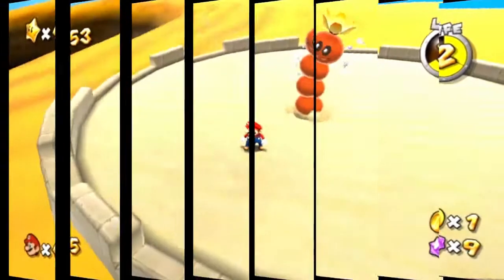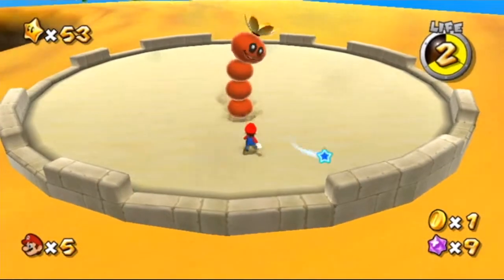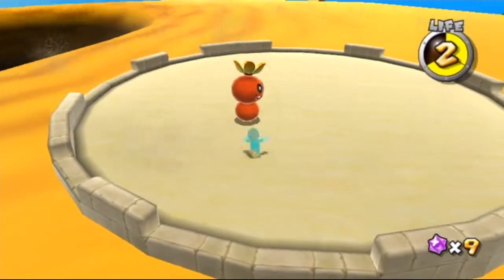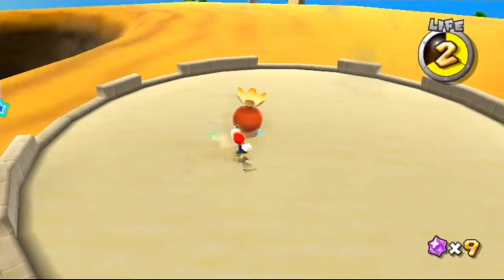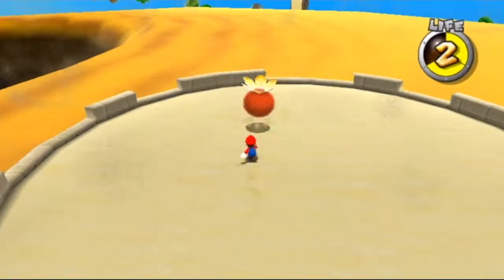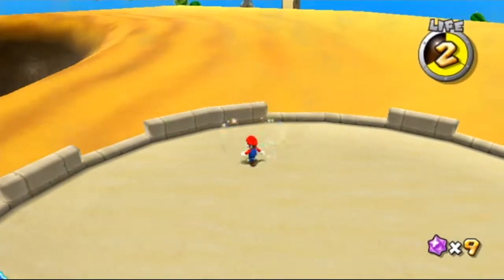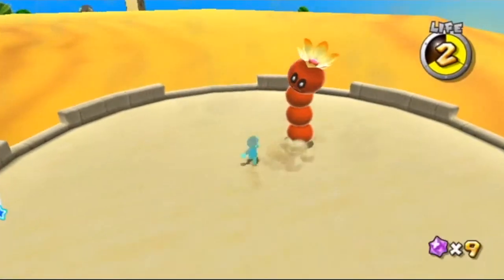Hold on. Okay, sorry. The cursor was wrong again. I had a second player connected to my Wii again. I don't want that because it looks unprofessional. No, I'm just kidding. It just looks annoying seeing that 1P on the cursor, on the star bits marker thing. I don't know. This is gonna be a while.